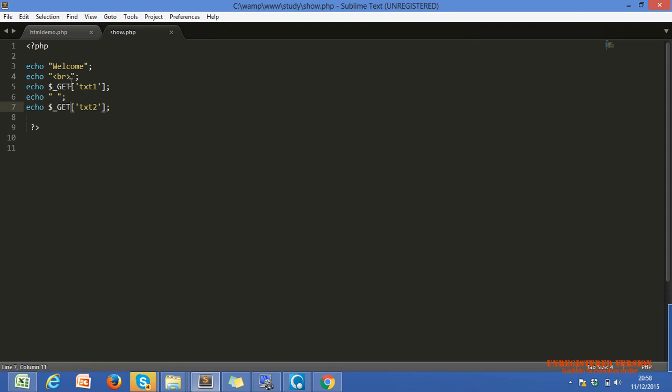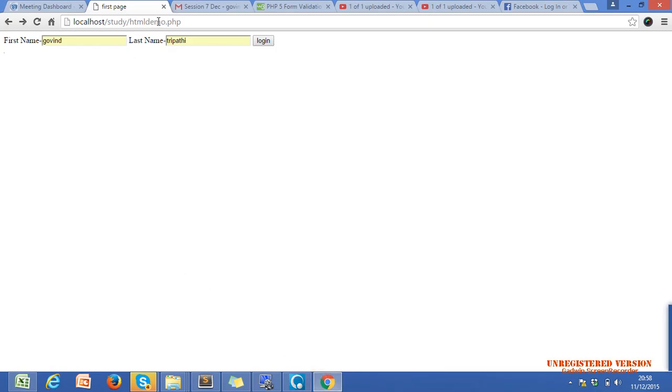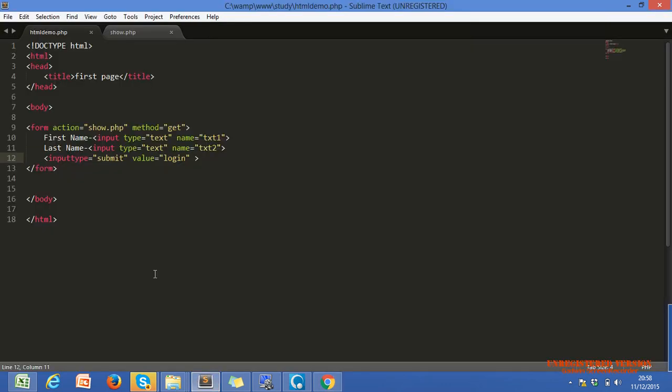Now I change get back into post. First I change the method property of the form tag. Just use the spaces, just this space. If you have more, it doesn't matter. But if you don't use the space, it can cause an error. If you don't use space between input and type, let's see what happens. You didn't get the button. There is no login button. You have to use the spaces where needed.